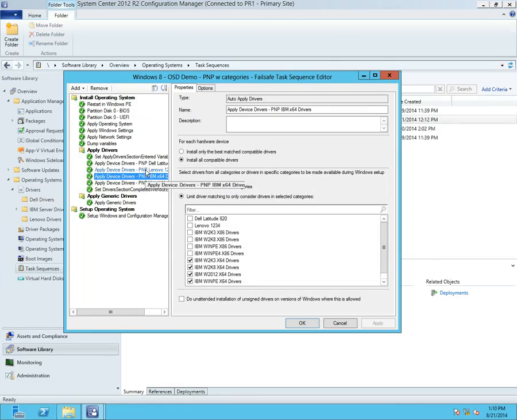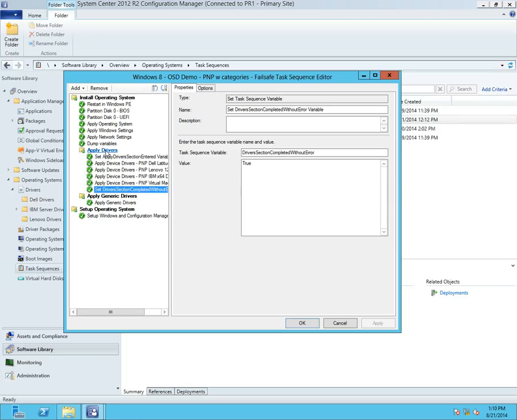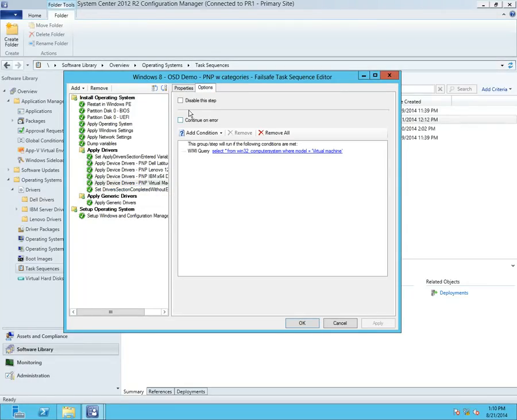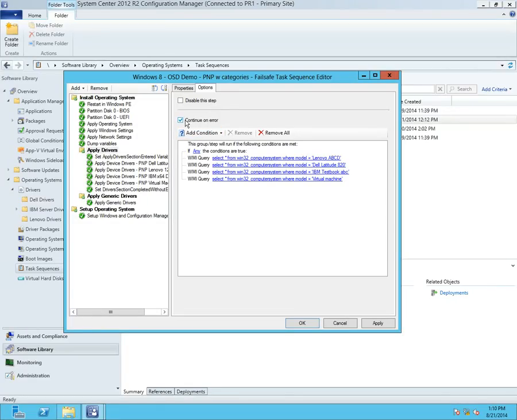If there's an error in here at any point, because these sections are set not to continue on error, then we will not even get here, right? We'll just pass control back up. We've talked about that in one of our earlier discussions. And knowing how to set continue on error appropriately is going to be important for controlling logic flow. It's not something that you want to do in every case, but for example, if I have this set to not continue on error and I hit an error right here, then I'm going to hand control back up here. But if I do have this set to continue on error, that means I'm just going to continue with the next group right here.